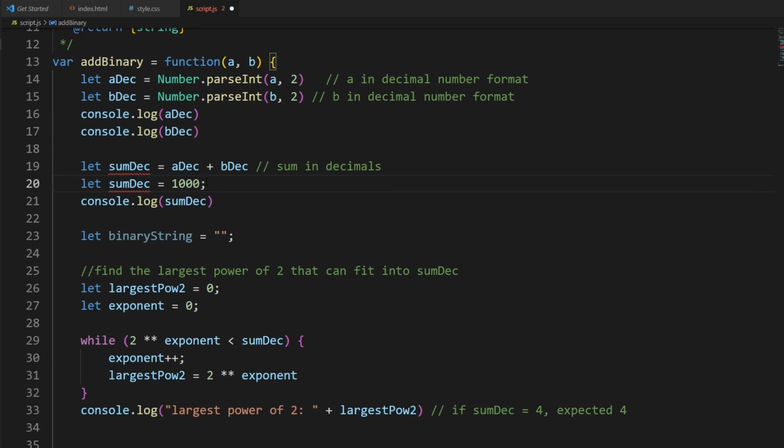So I'm going to manually hard-code this and see if the largest value matches. So here I should be getting 512. And if this is 100, the largest power of 2 is 512.